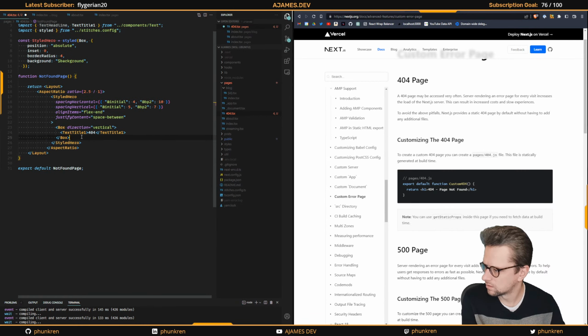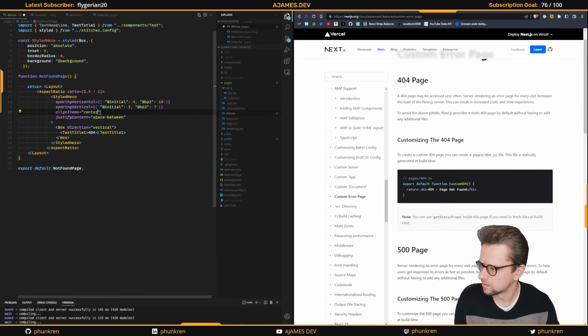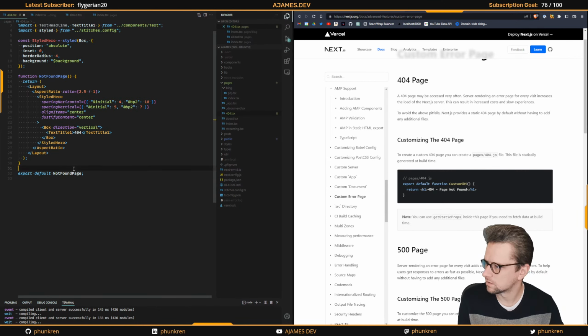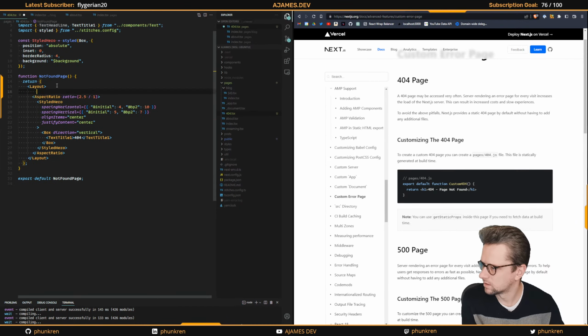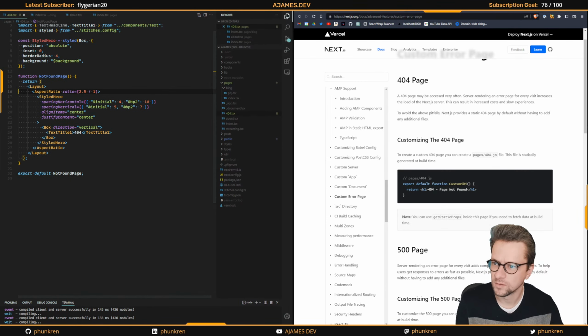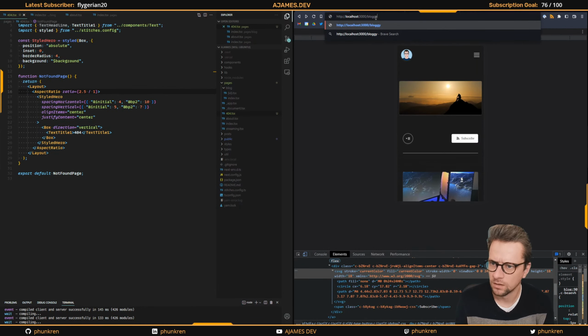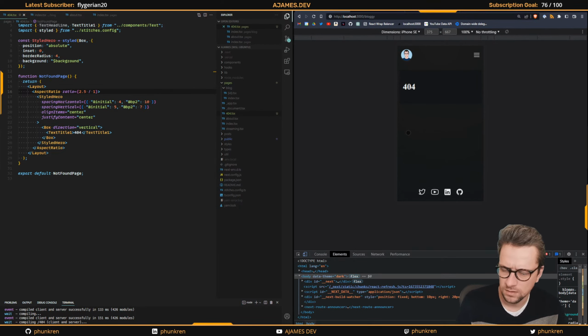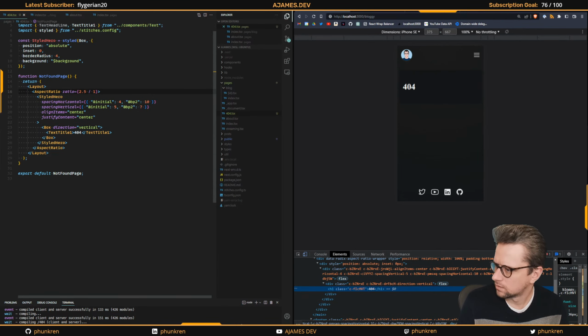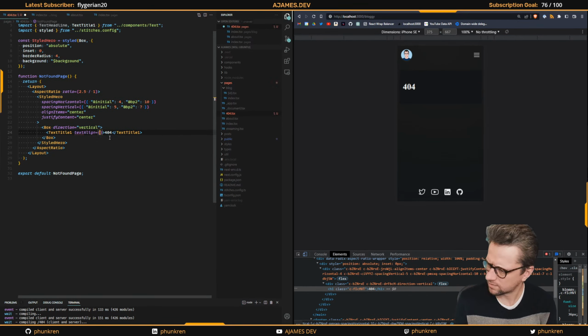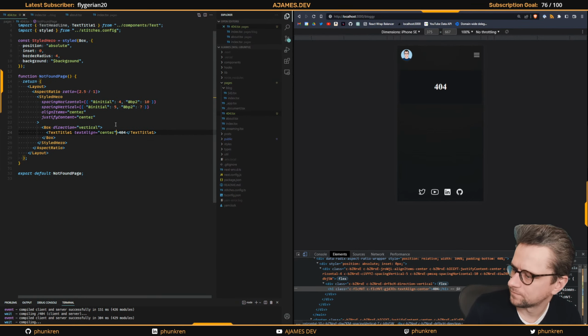I'm just going to remove this, and then we're just going to make this center. See how this looks. Get the layout. We have the aspect ratio here. That's probably going to need to be inside a box. Let's see. Go. So we have that. For text title 1, did I add? I think I added this as a variant, so I should be able to say text align center. There we go. Job's good.